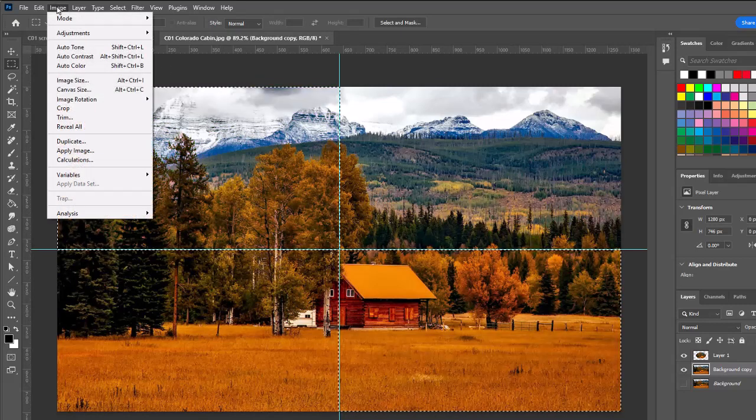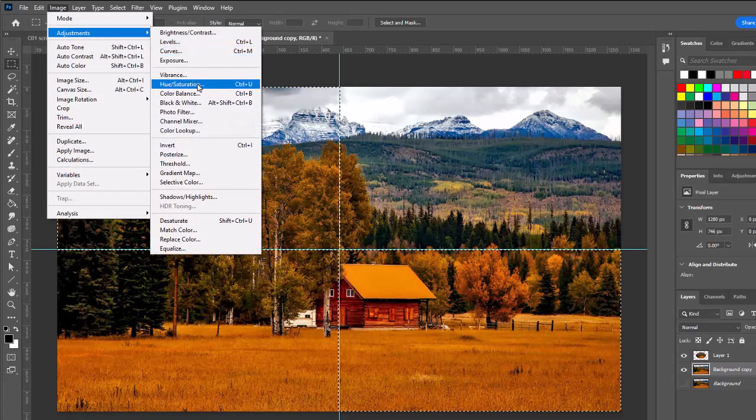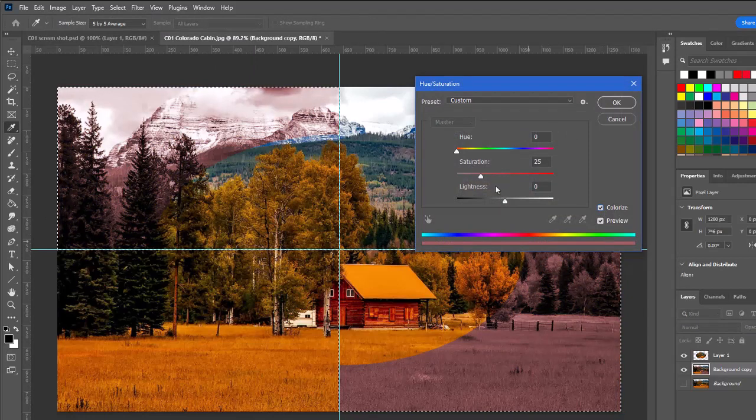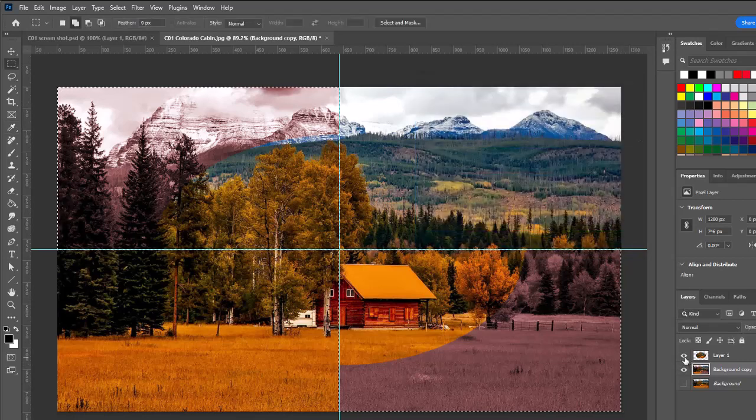I'm going to go to the Image menu and choose Adjustments, Hue Saturation. I'm going to click the Colorize box, and I want a red hue. Notice how these two quadrants are red. Now I'm seeing the original ellipse area on top of that, and if I were to hide that, I can't get it with this box open. I'll show you in a second. I'm going to click OK, so I'm applying this adjustment just to my selection. Let's hide that layer 1, and you can see that we've changed the hue and colorized those two quadrants.